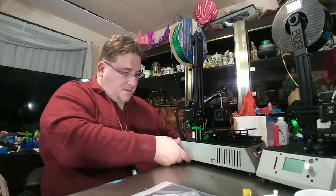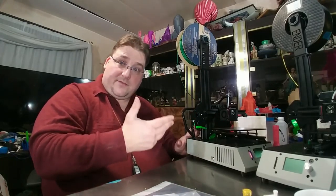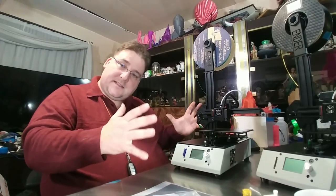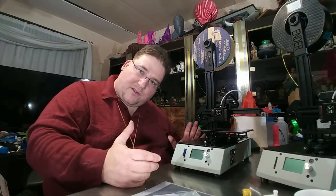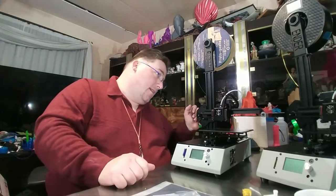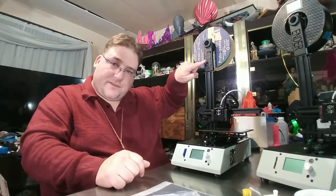The reason to make it removable is so that this can be flat packed, because I think the reason they limited it to 150 millimeters is that they had to fit it inside of a box within certain constraints to avoid excess shipping costs for oversized containers, and adding 50 millimeters to the height, I believe, would have exceeded that. Not sure. I also don't know how practical it is to add a piece of extrusion to a piece of extrusion. Like, can you put two together, and how will that affect quality?